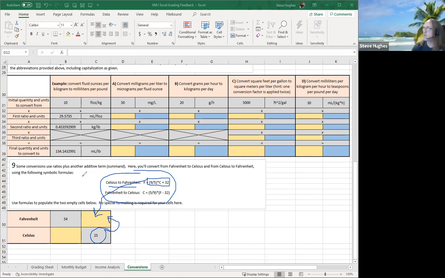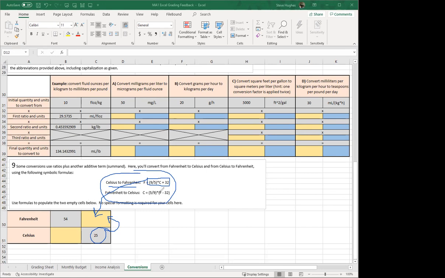Now, there's only one change I'm going to have to make, everybody. Look at the formula. It says equals 9/5 times C. C stands for Celsius, right? So 9/5 times C plus 32. I'm not going to type just C in there. What am I going to type in there? What do you guys think? In place of just C, what should I type? The equal sign, and then try to type in Celsius and then click on it.